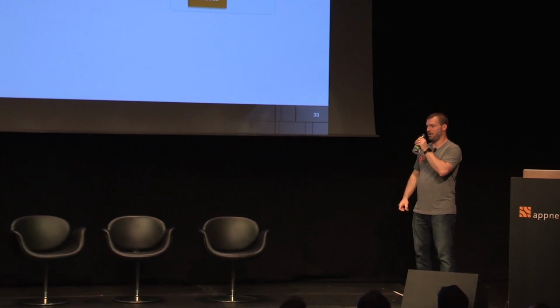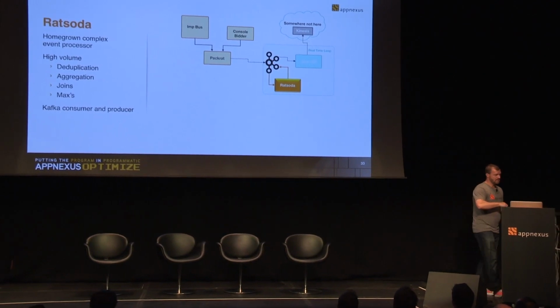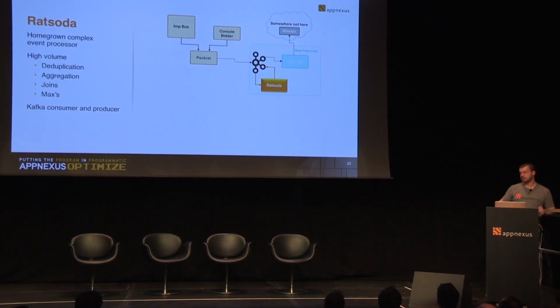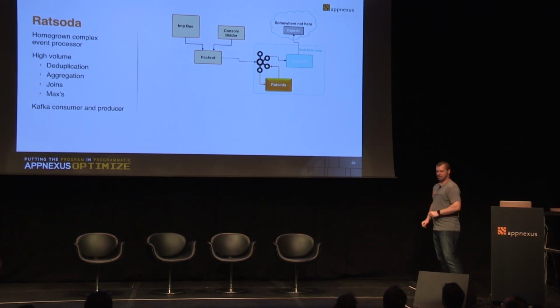The other new component here, which many of you have probably never heard of because it's internal, is called Rat Soda. I named my group Derp, and then I named this thing too. I really still think Brian's mad at me for these names. Rat Soda stands for real time. I don't know what the A means. Structured Object Data Aggregator. The structure is important.